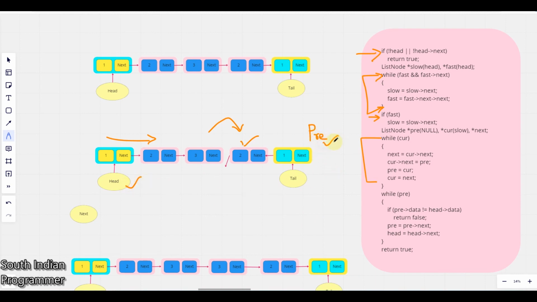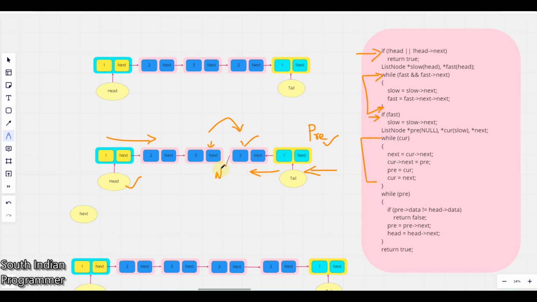With these two nodes I have to travel until my previous goes null. You need not check that head also goes to null, because the middle node, you know, we need not consider this node. Okay, here until my previous becomes null, I travel from the end towards this null.